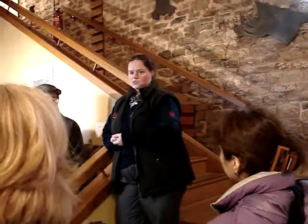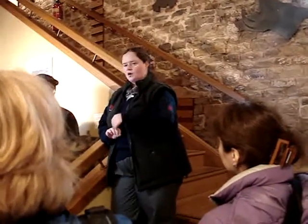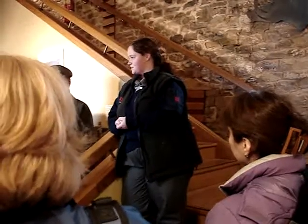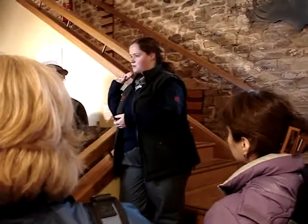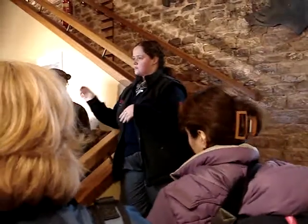This fort here was one of 16 wall forts, and this one was called Banna, and I'll explain why it was called Banna when we get upstairs and have a look at the model. It's called Birdoswald now. Now these forts are quite big. They cover the space of 5 acres. I don't know if you know how big an acre is, but it is quite big. You'll see when you go outside just how big it is. And this is one of the smaller forts, there are bigger ones.